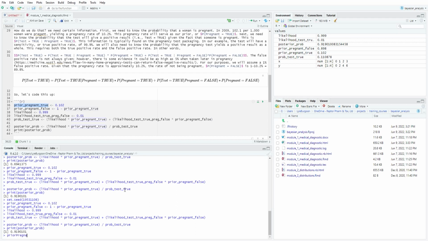So prior pregnant true. We avoid typing things like that. If we have multiple word object names, we put underscores in between. Part of the reason why is because, you can see it here with this particular font, these capitals do not stand out well. And for some individuals, camel case can actually make things really hard to read and to see. And in my older age, it's definitely harder for me to read that versus the underscores. So, just for overall readability, we tend to prefer to use underscores.